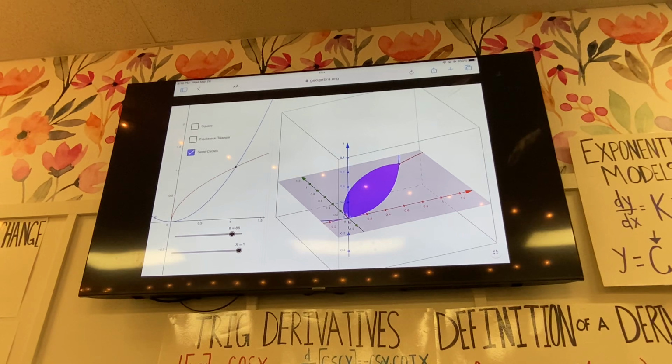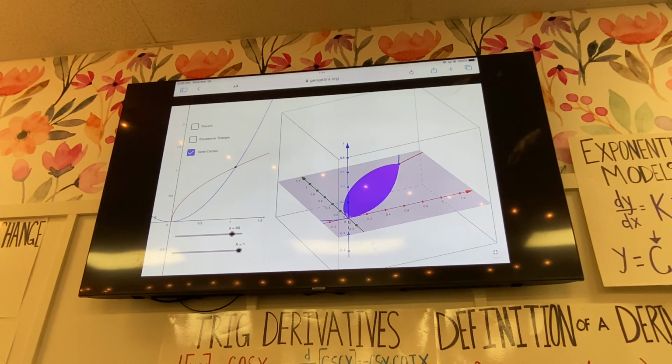The difference of these two models is that one of them is in terms of x, perpendicular to the x-axis, where this one right here is perpendicular to the y-axis. Do you see how my squares are going this way, and on that one they go this way? They will give you different shapes, so it does matter if you are in terms of x or in terms of y. They do make kind of similar shapes, but not the same volume. It could affect the volume of your shape.